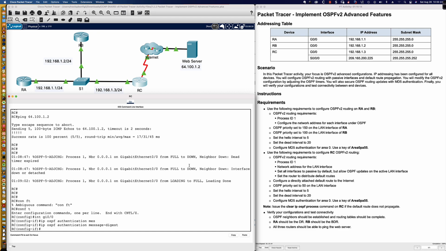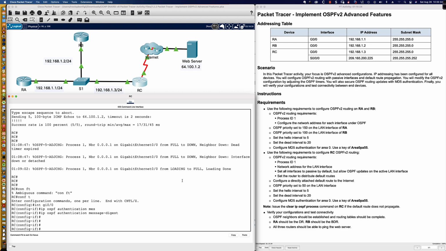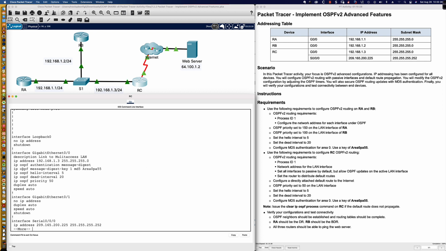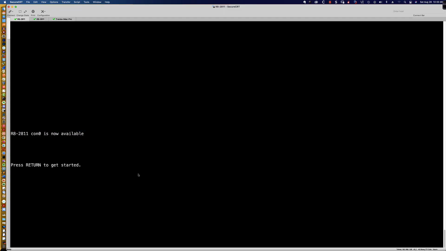And I guess you might make the argument, well, they said area 0. I get that. But if the interface is in area 0, then let's just do it under the interface instead of putting that statement there. All we would need, as you saw, and the adjacency came up, were the IP OSPF authentication message digest.